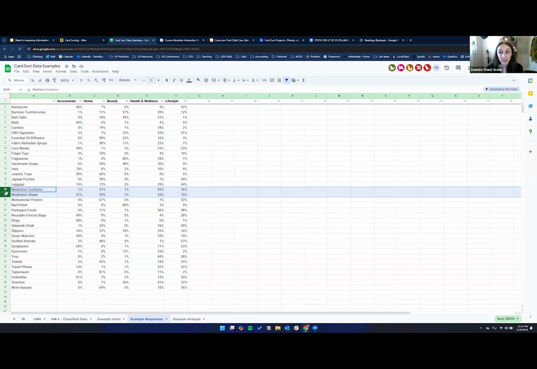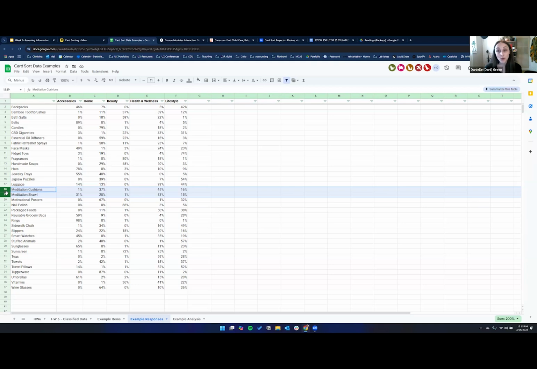In fact, there's a lot of intention about it. If someone's looking at a meditation shawl, we might want to strategically put them in health and wellness, even though the shawl was an accessory. Does it belong in health and wellness? If I click on an ad for a meditation shawl and I land on that page, the other things on the site I might care about might be in health and wellness. So I like that point.